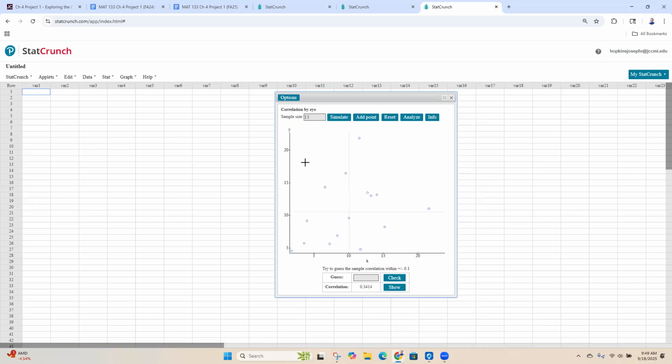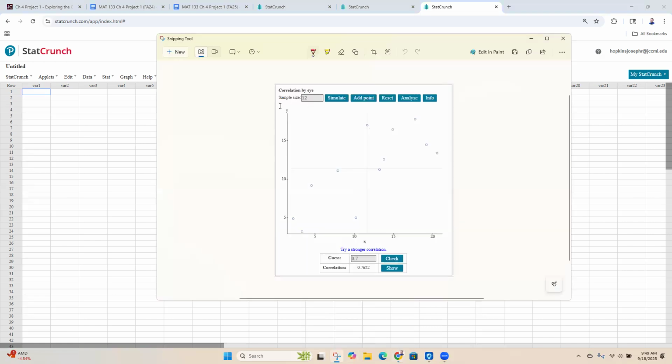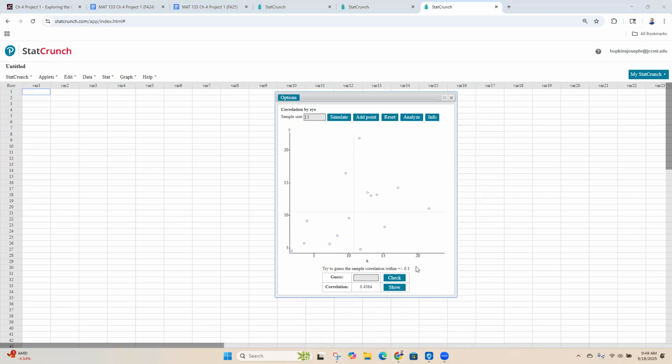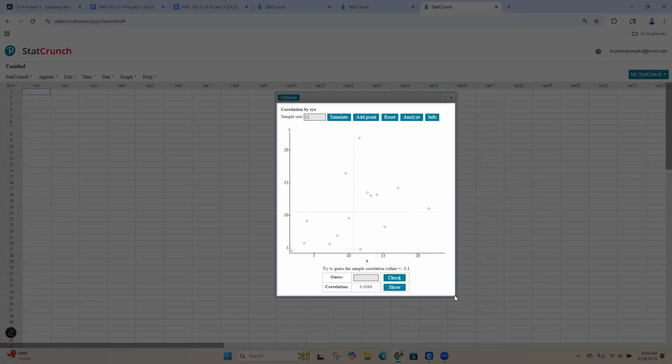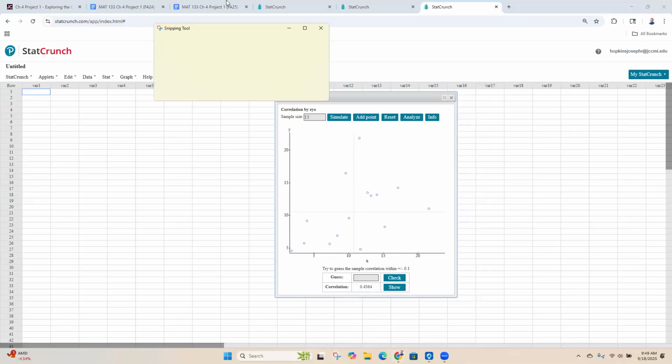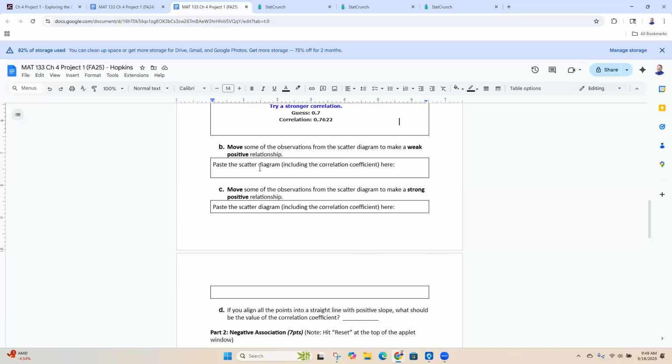Oh, there we go. So you could do something like that. That's fine. Okay, and then we will paste that in there as well. So grab my snipping tool, make sure I include my correlation at the bottom. I'll put that in here for a weak positive one.